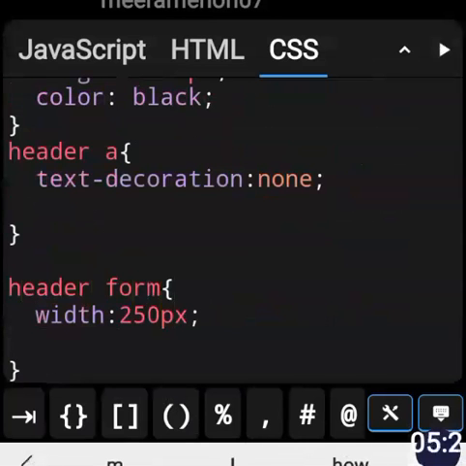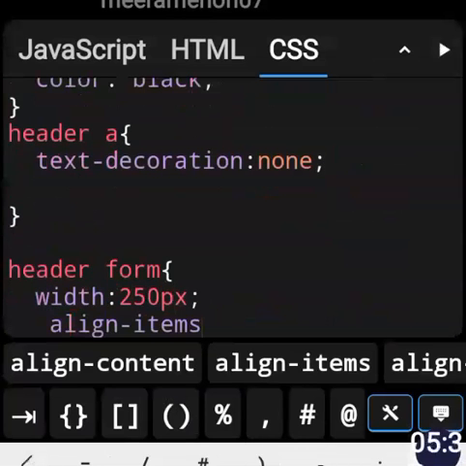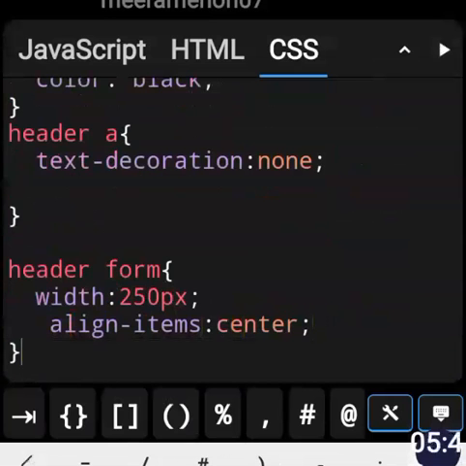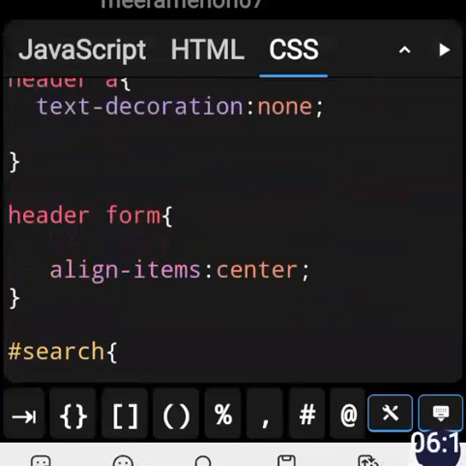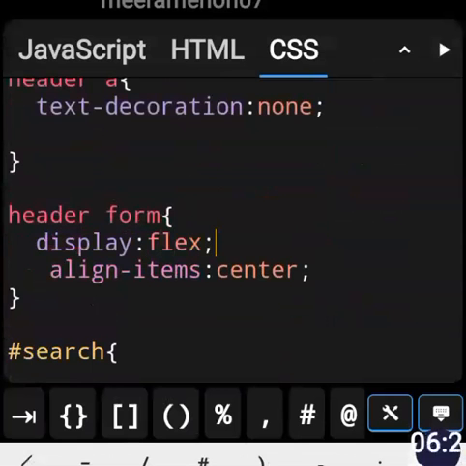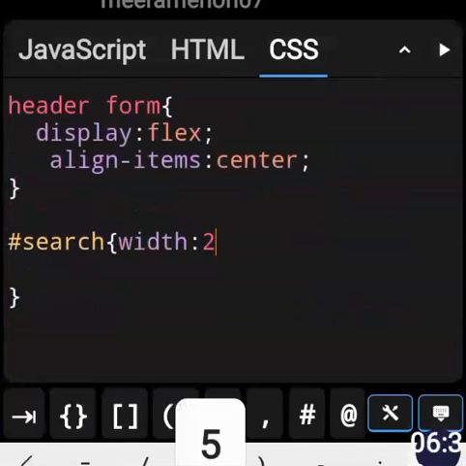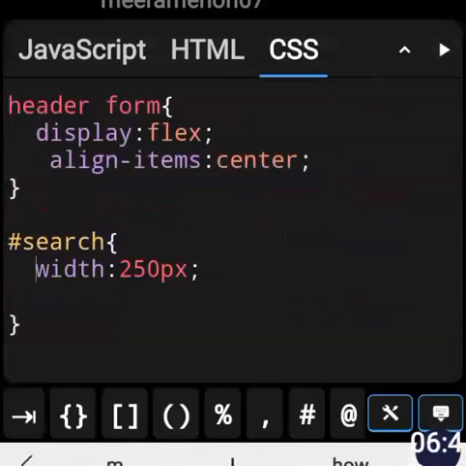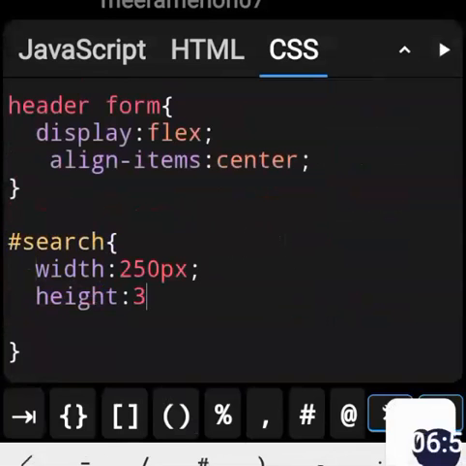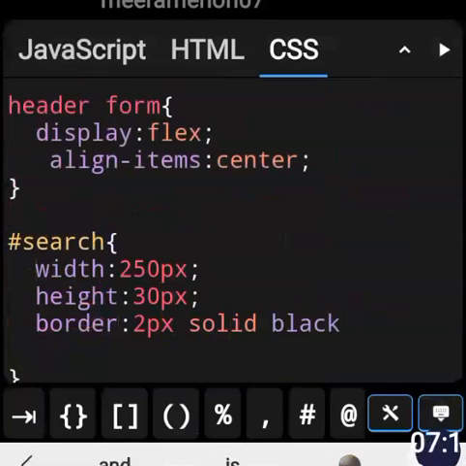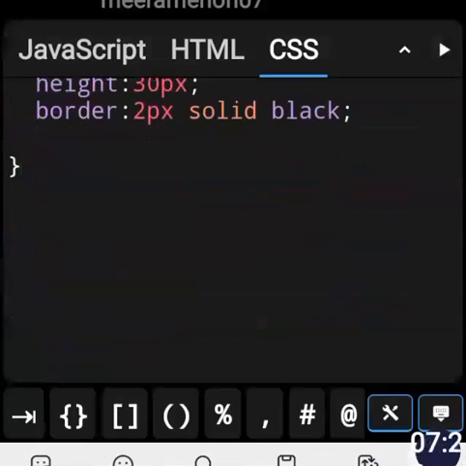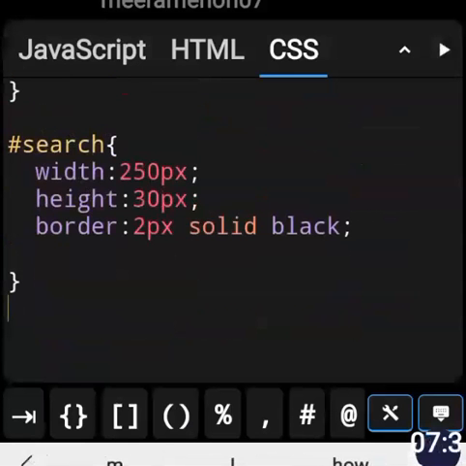Then in the header, you need a form for the search. So we give a width of 250px. Again, it's your choice. You can even adjust it a bit. I think you can make it 200px if you like, because mine is a bit wider. Align items to the center, looks nicer, and we give a display of flex. And then there's an ID, if you remember, in the form of search. So in the input, the search ID, hashtag search, width is 250px, height is 30px, border, again it's up to you. This is very simple basics of what you already learned in styling.